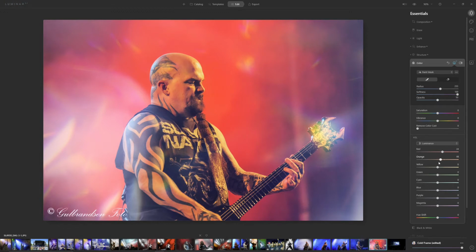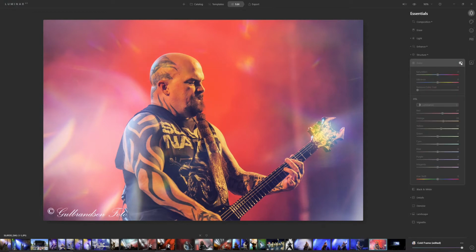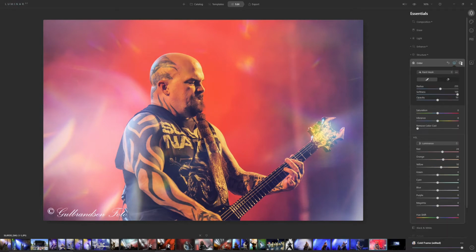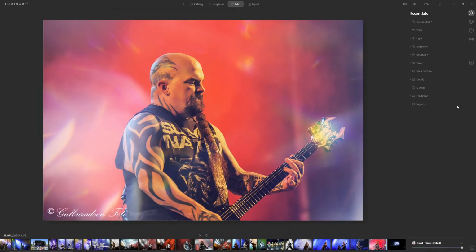And some on the orange. And maybe some on the yellows. Yeah, I don't really know. So this is without the HSL, and this is with the HSL. I'm sorry, I'm used to calling this HSL, but in Luminar it's called the color module.